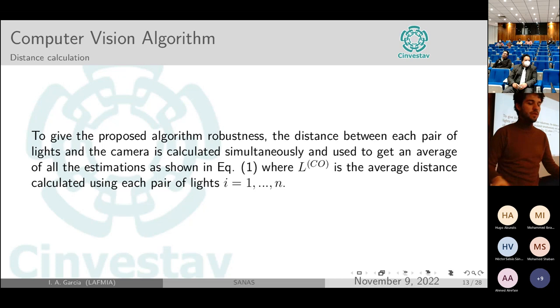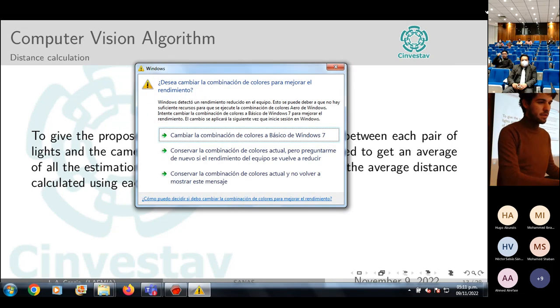And this is also one of the main contributions of this research, because there are several approaches that work similarly with light beacons in underwater environments, but all of them, or usually most of them, are only tested at high depths, not on the surface. So this algorithm can work on the surface, or if there are several vehicles in the frame.